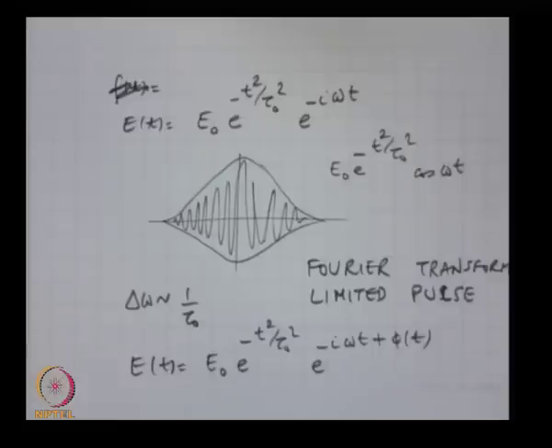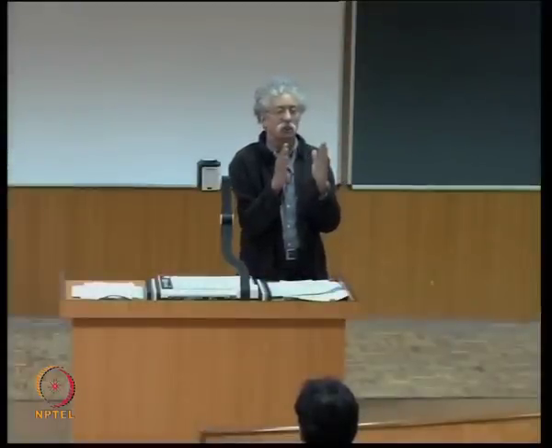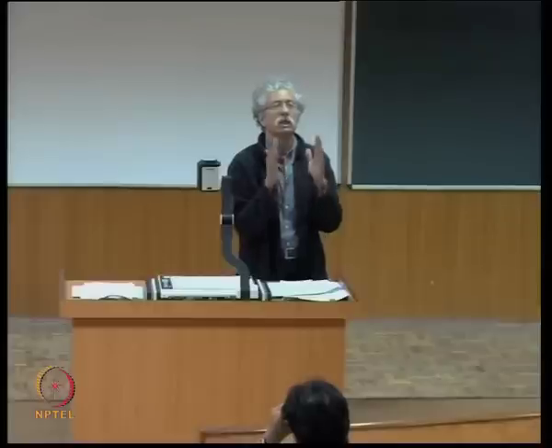So for a given spectrum, the narrowest pulse you can make is given by 1 by delta omega, of the order of 1 by delta omega. Suppose I give you a spectrum over a certain frequency range. I have light at the frequency range, delta omega. The shortest pulse you can make with this spectrum is of the order of 1 by delta omega. You cannot, with this spectrum, make a pulse which is 1 by 10 delta omega. I cannot make it, because it is inconsistent with the Fourier transform relationship.